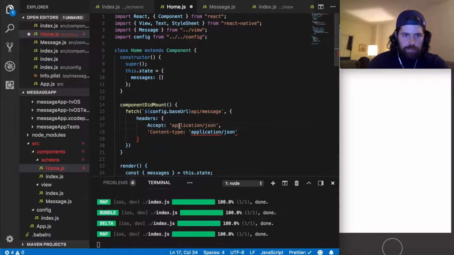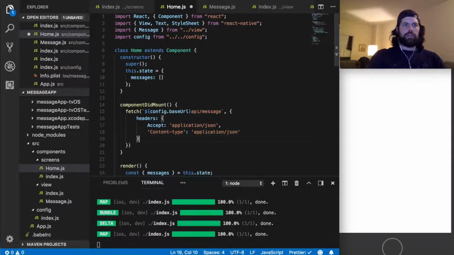Content type, accept. Don't know what it doesn't like about my string here.